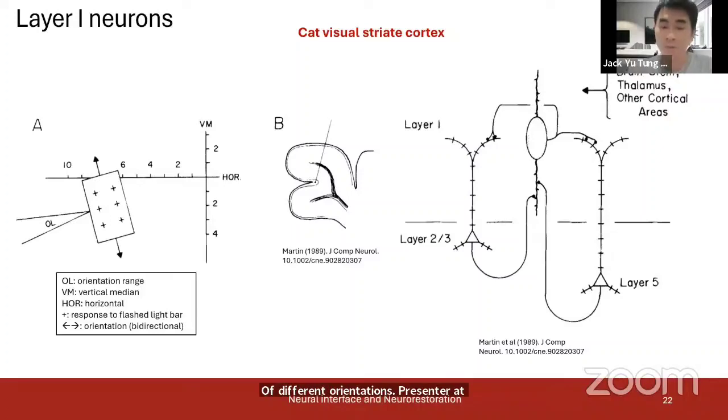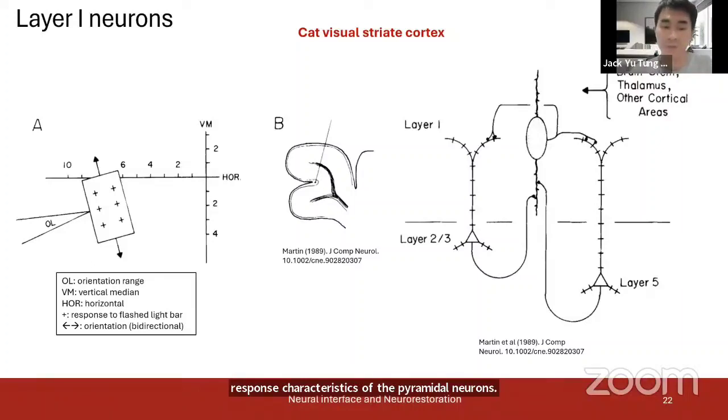So layer 1 neurons do have response selectivity, pretty much like the deeper neurons, as you can see in this example and many others. And also through histological studies, they mapped out the patterns of axonal and dendritic contacts between the layer 1 and pyramidal neurons in the deeper layers, demonstrating that they are frequently coupled through monosynapses. Therefore, layer 1 neurons inherit some of the response characteristics of the pyramidal neurons, again, the usual recording targets of intracortical arrays.